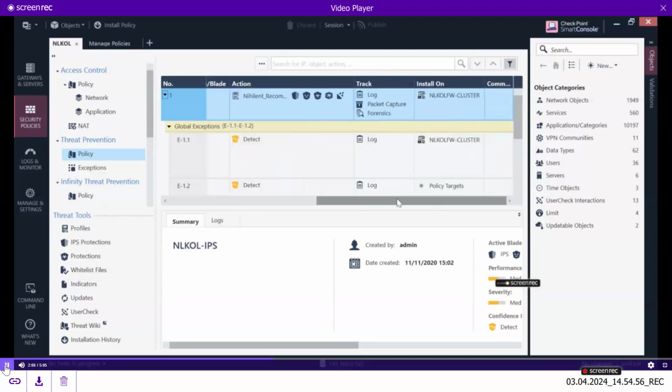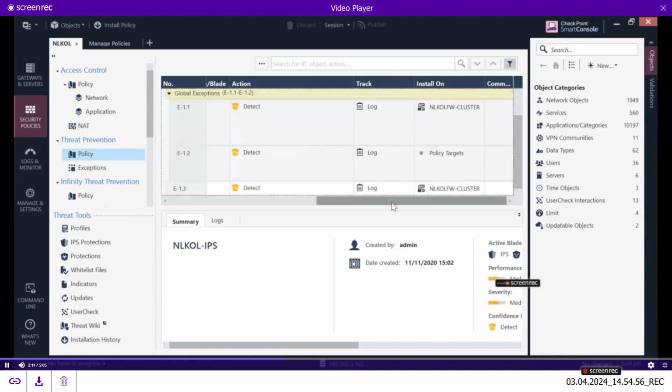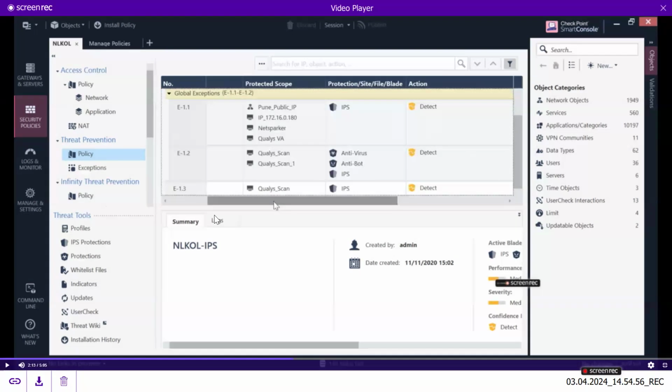Yes, please continue, Sushil. So we discussed IPS protection here. You can see from here the anti-bot, IPS and antivirus protection from the threat prevention perspective.